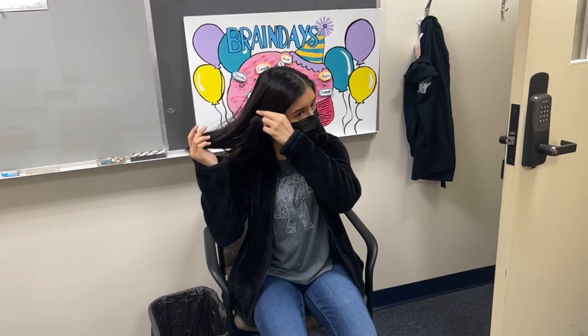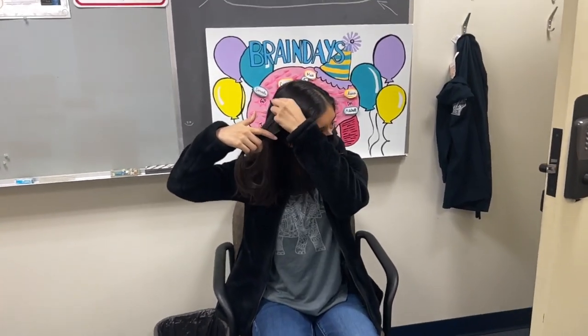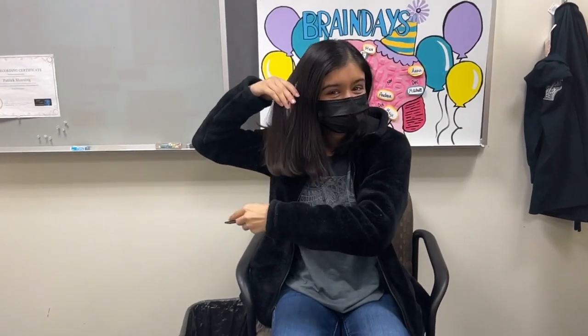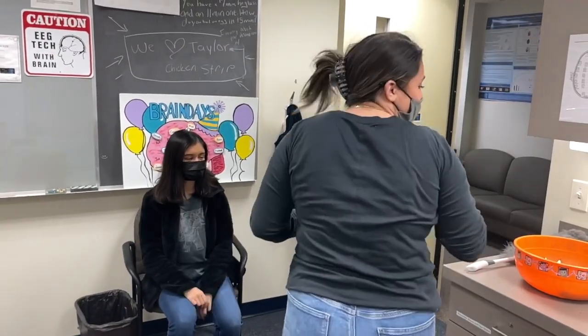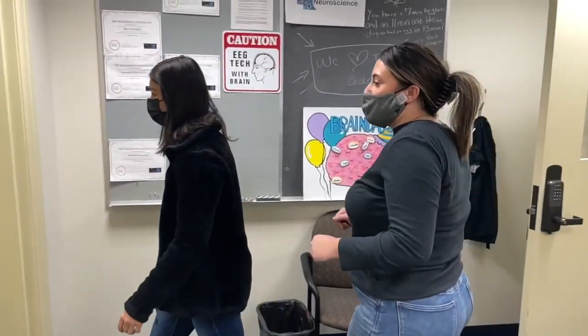Before taking the research participant into the room, ensure that they have properly combed out their hair. This will make the cap-out process easier for you. Also ensure that the research participant does not have any electronic devices on them, such as smartwatches, phones, earbuds, or more, as this can interfere with the EEG.